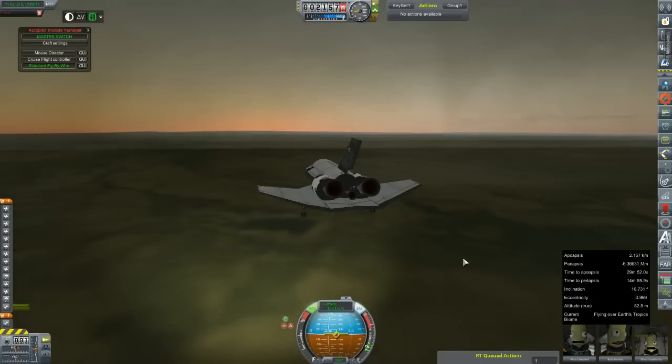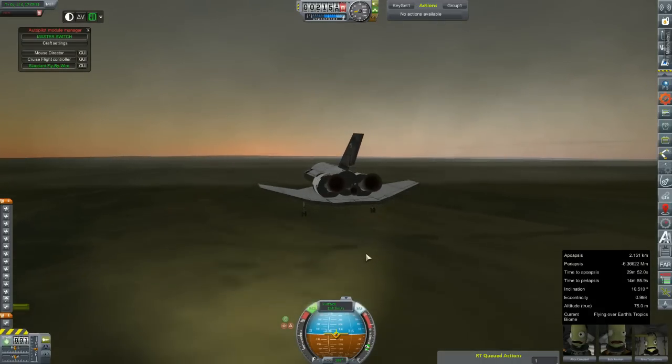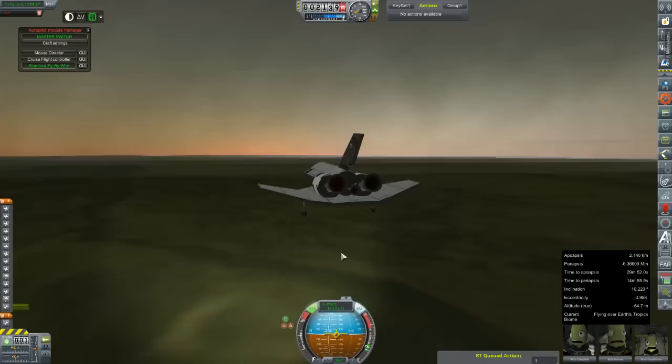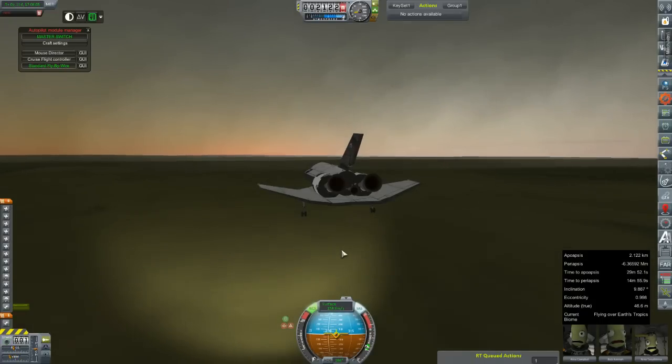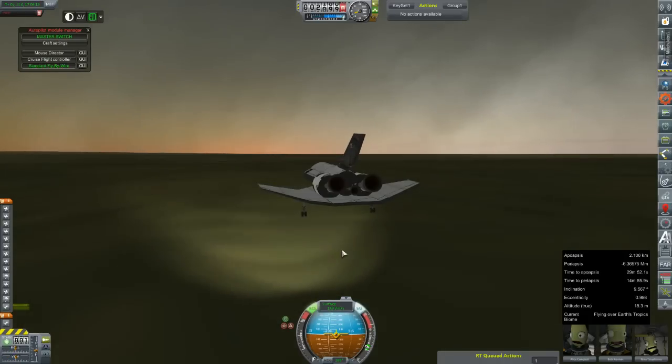Is that a hill? I can't tell. The stupid clouds. You try to land a space shuttle in fog. This is horrible. Alright, well, nice, long, easy glide slope. Nice and easy. 45 meters. 35 meters. 20 meters.